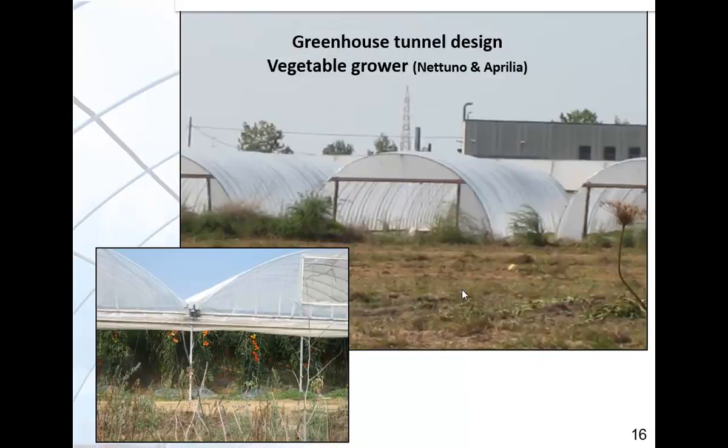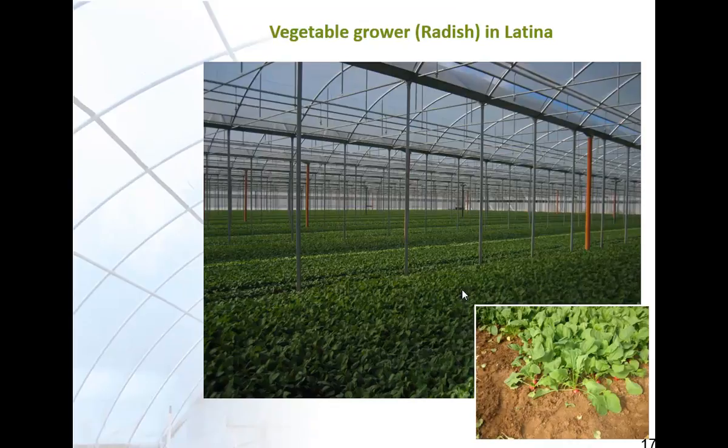This is a vegetable grower of tomatoes in the lower picture and an empty greenhouse in the upper picture. But it's a low technology, single polyethylene film covered structure, low cost, growing directly in the soil. Here's a taller greenhouse, gutter connected, again a single layer, plastic film covered, with only natural ventilation in the roof, no electric power for fans for cooling, no heating involved, growing radishes.